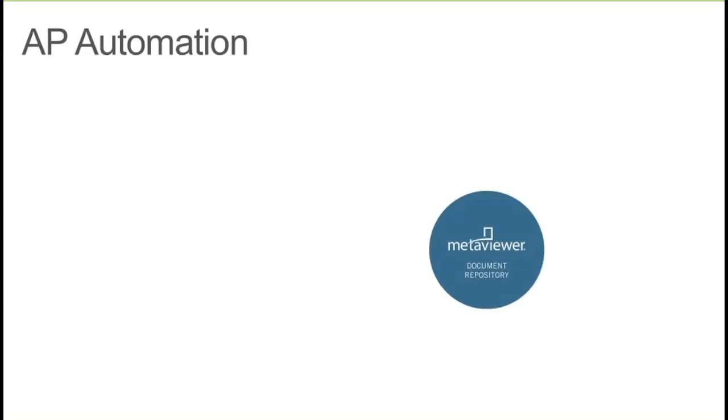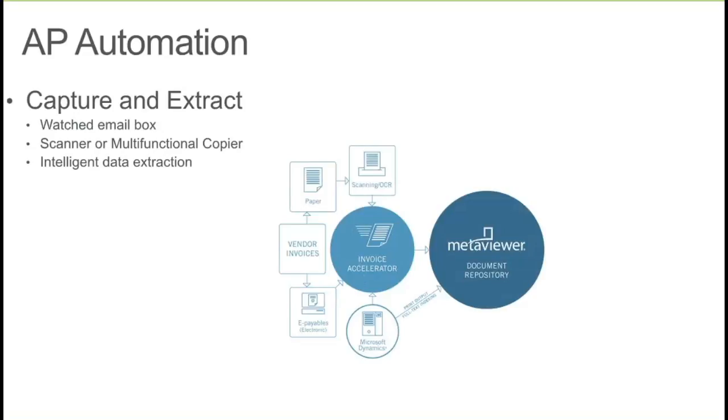If we take the Metaviewer solution and apply it to the challenges of processing invoices in your organization, it starts by capturing the documents as soon as they come into the organization, whether they be paper or electronic. And it's really this electronic side that we try to focus on, in that we can set Metaviewer up to watch one or multiple email boxes. When the documents come into that email box, we automatically pull them in, preventing the paper from ever happening, but more importantly, preserving the textual information that those documents contain.